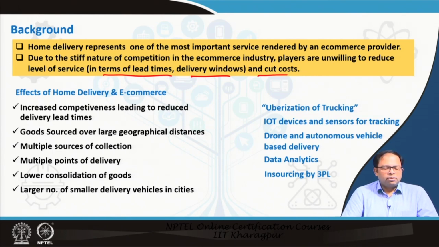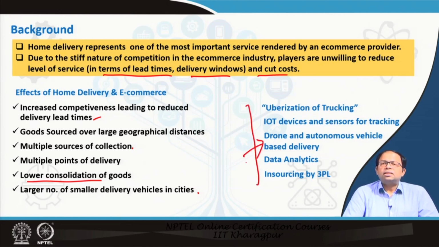And some of the effects of home delivery and e-commerce are increased competitiveness leading to reduced delivery lead times, goods sourced over large geographical distances, multiple sources of collection, multiple points of delivery, and lower consolidation of goods. So this is another problem. A larger number of smaller delivery vehicles in cities. So these are the issues that are now arising. And there are certain other issues which we should also talk about.